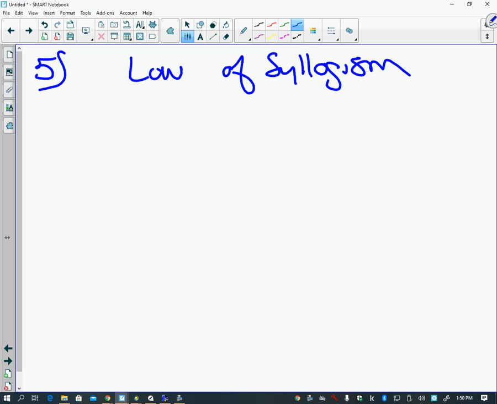Okay, the law of syllogism. Can anybody give me an example of what I might look for when talking about the law of syllogism? There's actually a property that we work with on a much simpler scale that the law of syllogism is based on. You know how many variables we work with when we talk about the law of syllogism?